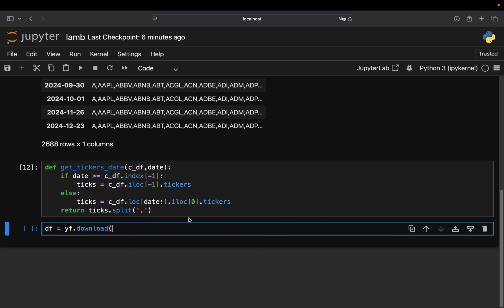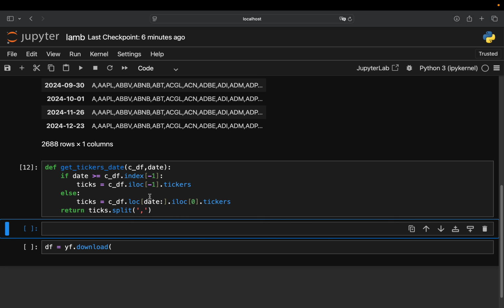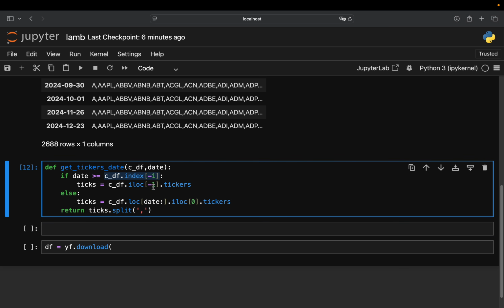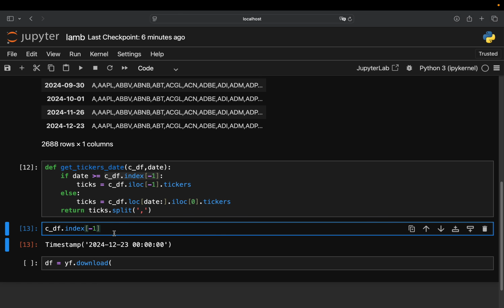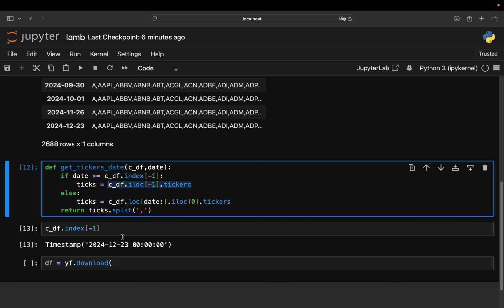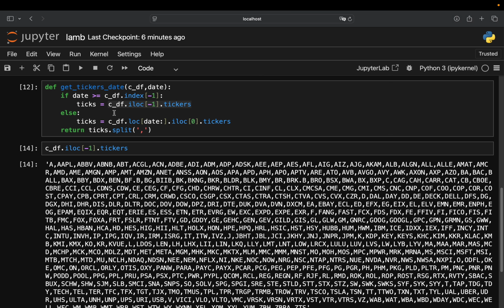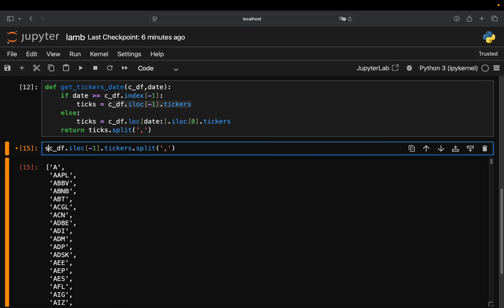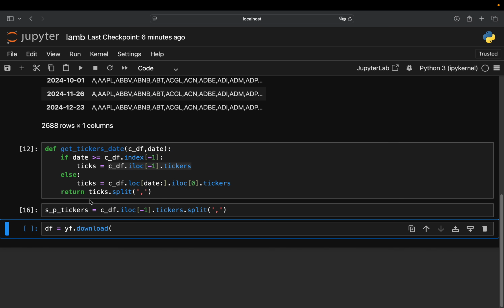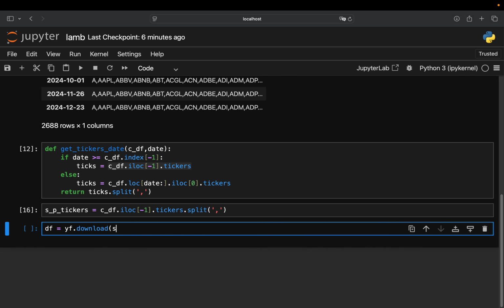So next, more interesting part now, pulling the actual price data. All right, and I'm just taking the S&P 500 tickers here, the last available ones. So we could just use this one here. Not this one, of course, but this one. And take the list here, store that somewhere, SP tickers. You could obviously also just call this function for a given date. You would also get the same results here, would have been the better way. But it is how it is now.